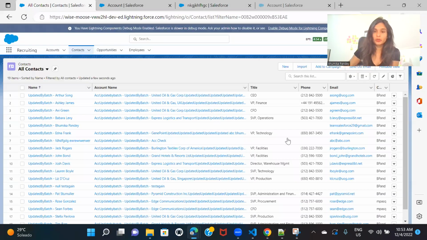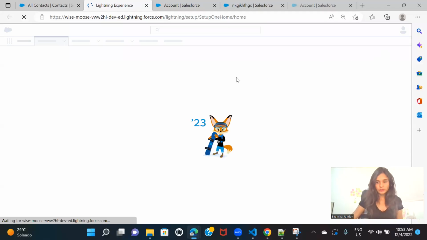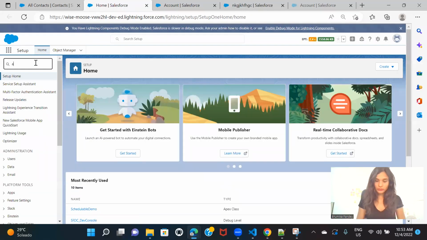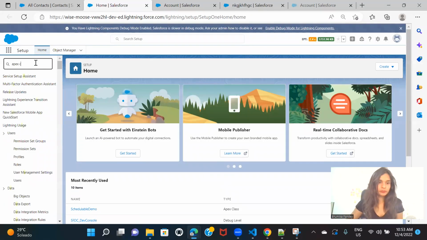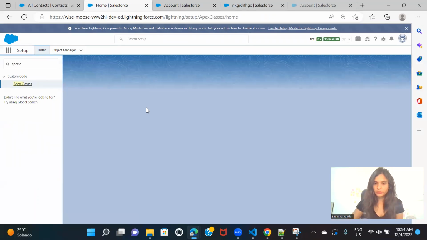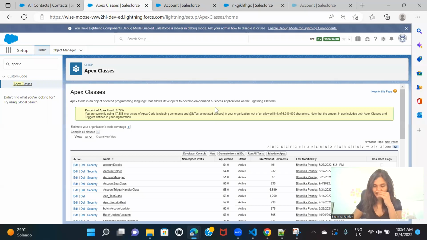In the user interface, you have to navigate to Apex Classes first. So here you can see this button, Schedule Apex.